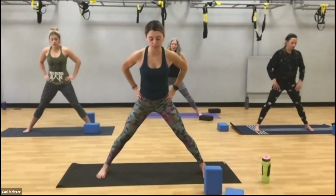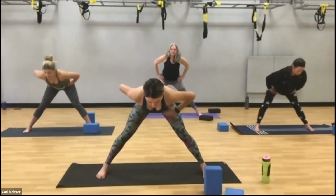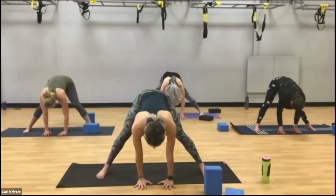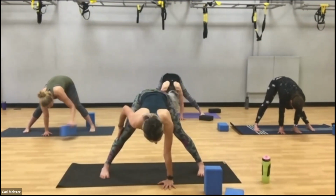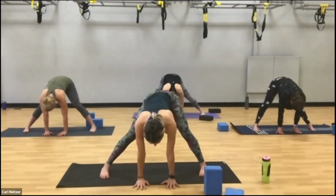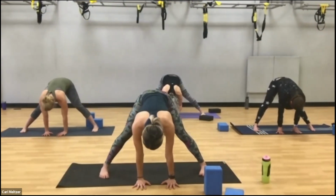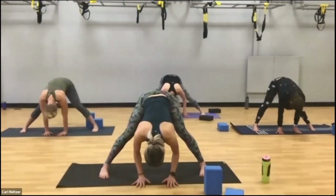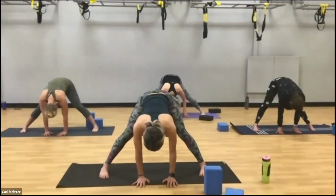So holding at the hips, letting the hands release down towards the floor again, or maybe down towards blocks. If you can keep those legs straight, but making sure not to hyperextend the legs. Maybe keeping that slight bend in the knees if that feels better for the low back. Again, just see if you can let the head release down towards the floor. Try not to hold any tension in the neck, face, shoulders.